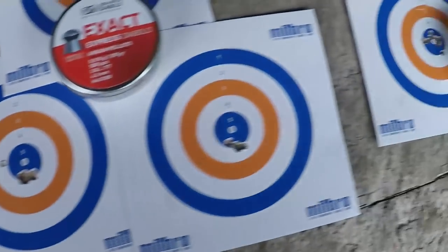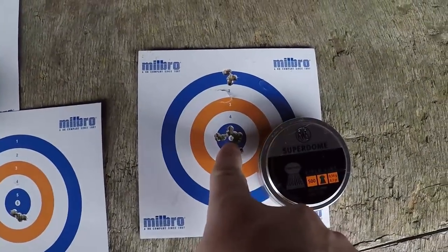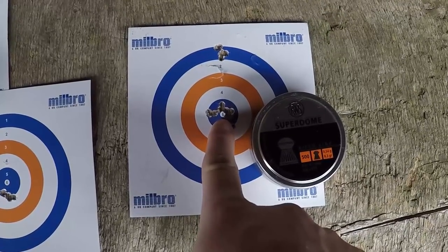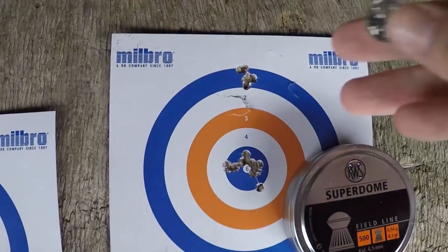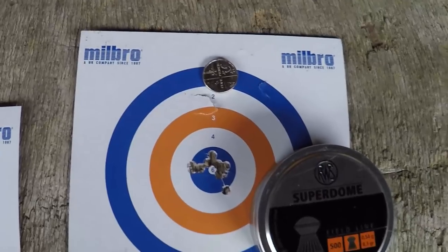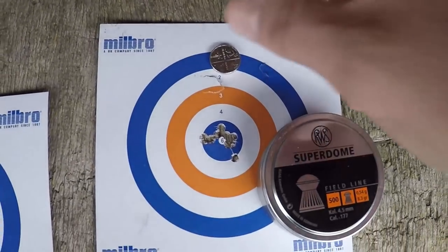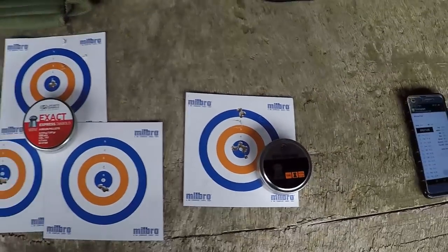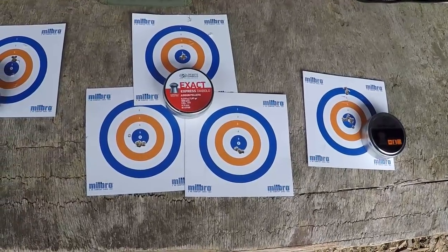On top of that, another one which is well worth a mention is the Superdomes. As we said, this was the group the day before. It was really rather gusty and it was blowing around all over the place. This was the group the day after, where the wind was still blowing, but it calmed down a fair bit. And as you can see, again, only 25 yards, but it is completely gone when you put that 5p piece over the top there. When the gun beds itself in, if you were to only use Superdomes, I'm sure it would tighten up just like the best we had on test.